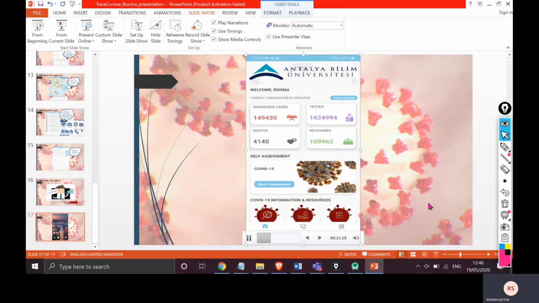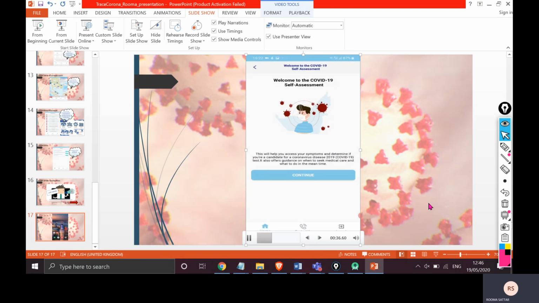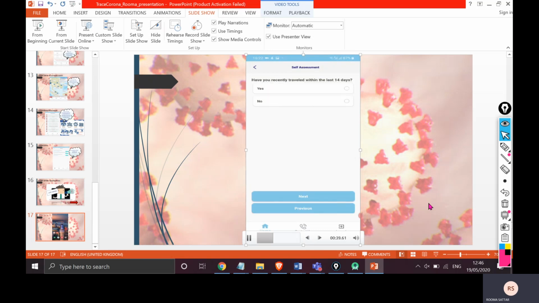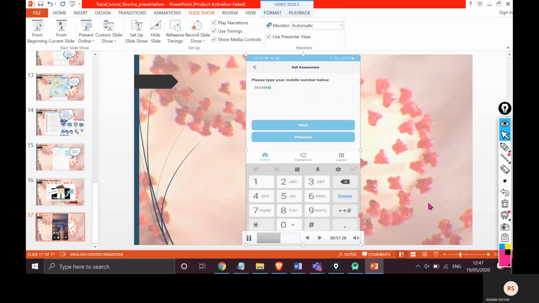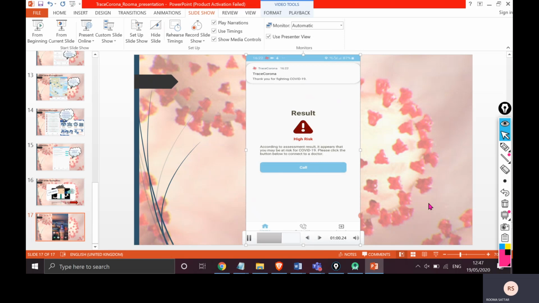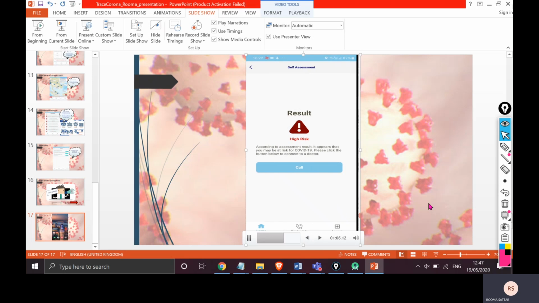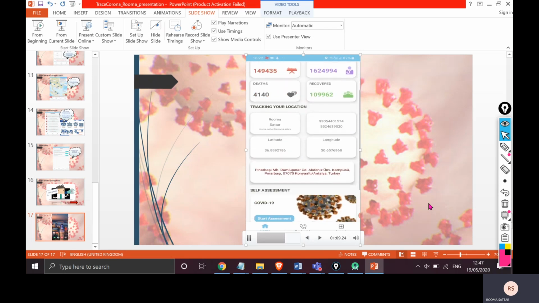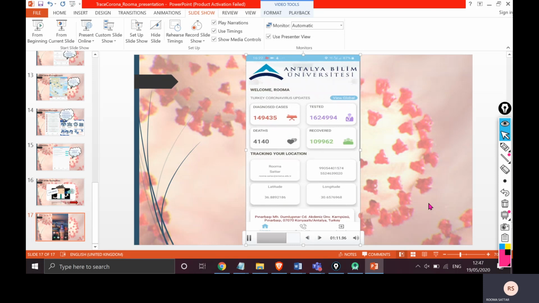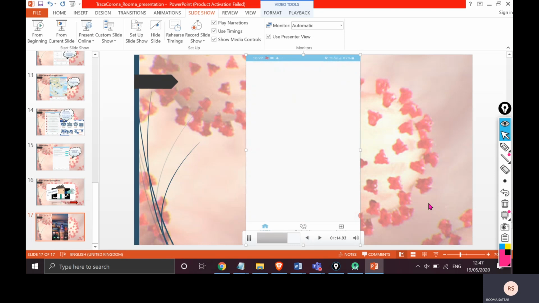See, there is a home page, there is no address here. When you do the self-assessment, you get an address, like you have to select the area and answer some questions. High risk, then you are being tracked now. The dialog box indicates you are now in tracking mode. You can see latitude, longitude, like this, and the TJ number and the address.